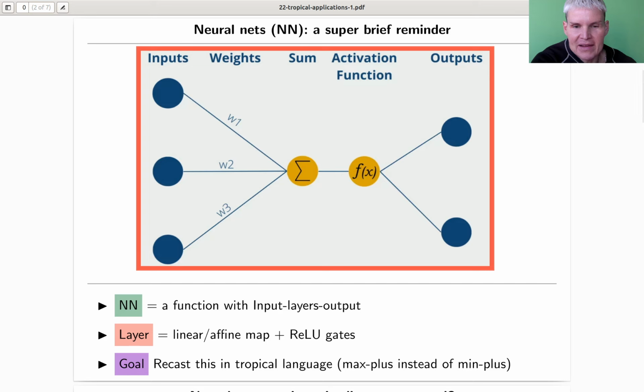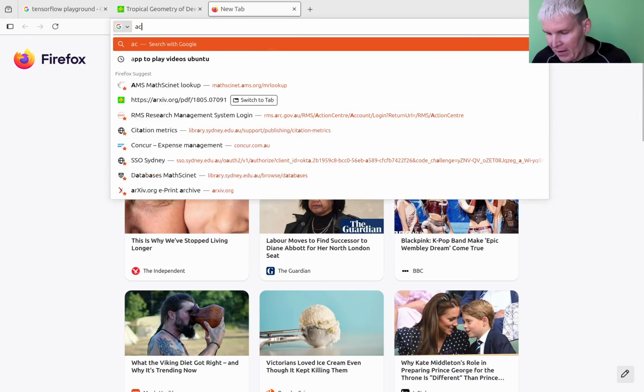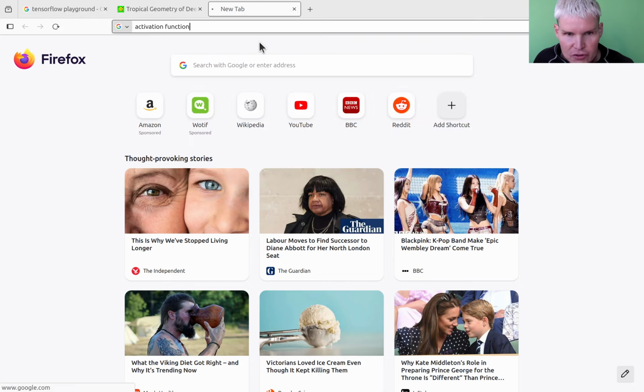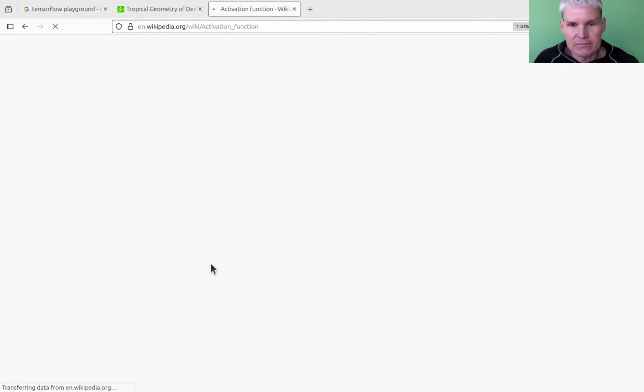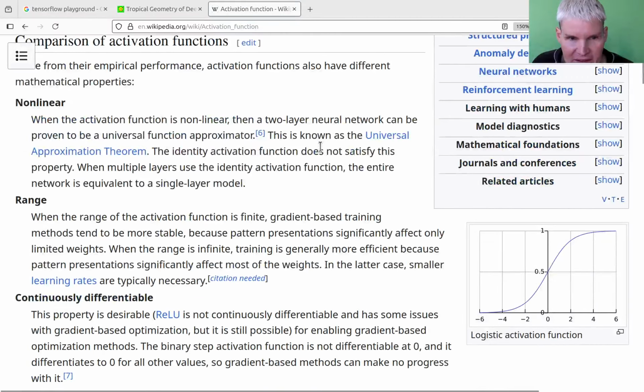A neural network is nothing else than a function with some inputs and some outputs, and a function has some process in between. Usually it looks like this. You have some inputs, you have some weights, you take a sum over the weights. So essentially it's a matrix type operation. And then you have this fancy activation function, and I will show you in a second why you want that. Here you have a linear thing, completely linear, and here you have a non-linear thing usually, an activation function. Activation functions come in many different flavors.